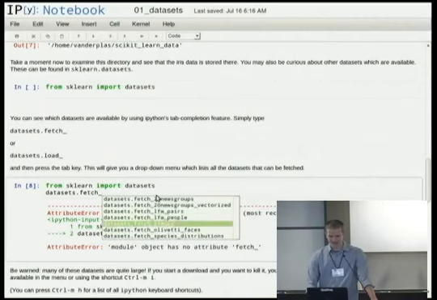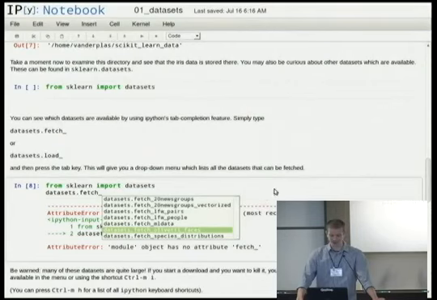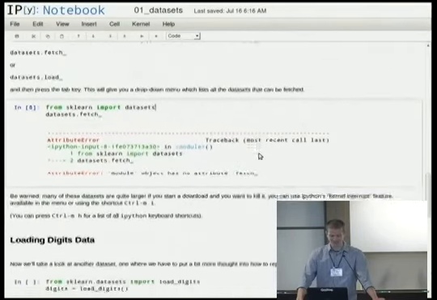Some of these are pretty fun, like the Olivetti faces. That's a database of facial images, and you can practice identifying people in images. There are some good tutorials online for how to do that, but we're not going to do that right now.